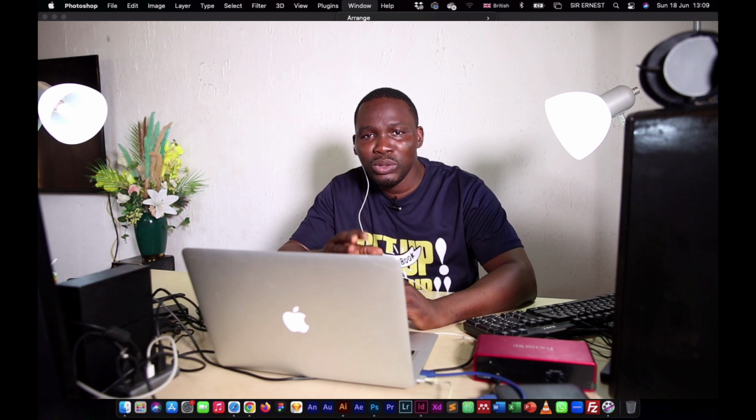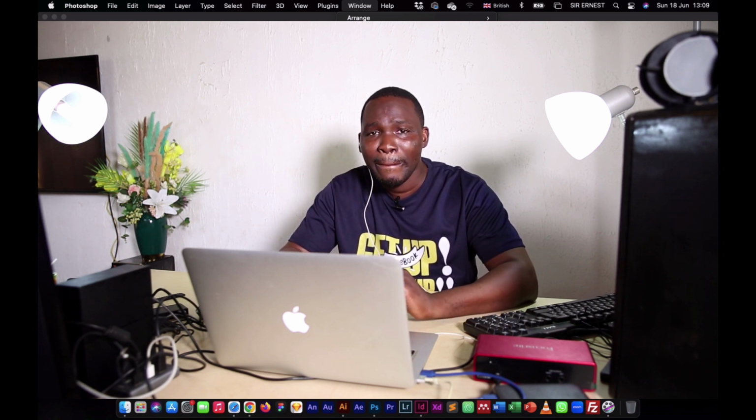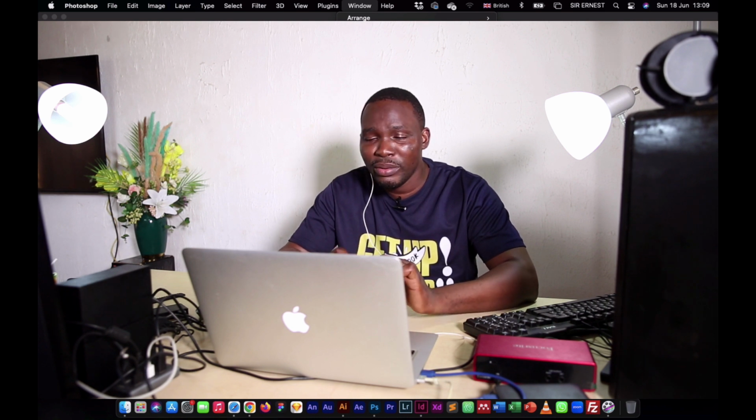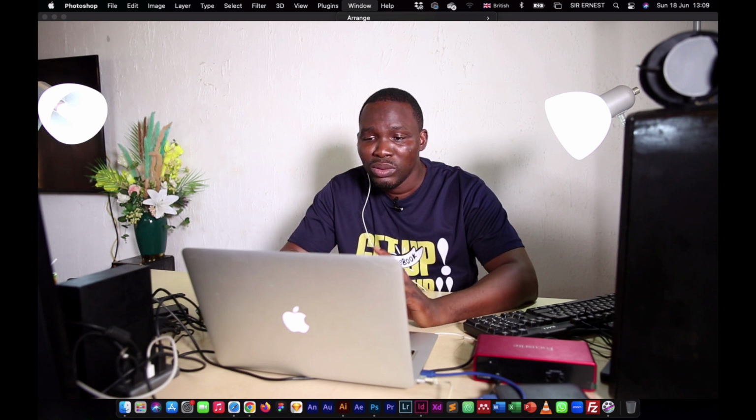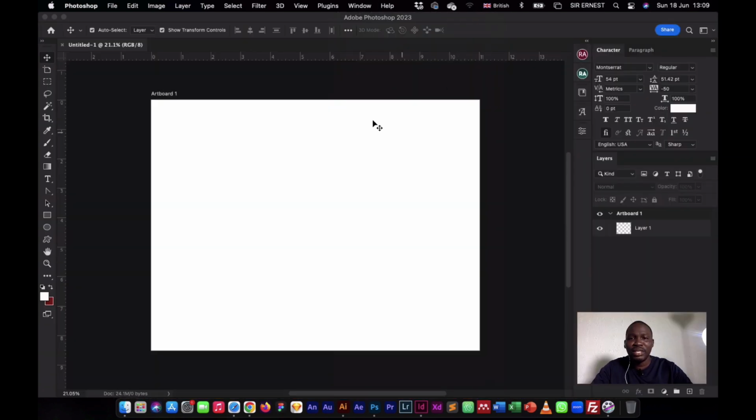Now what you have to know is that each panel has its specific use, and it has the kind of options that you work with. Every panel varies depending on what you want to do. So depending on what you are doing, you select the kind of panel and then you work with that. Okay, great. So let's move on. Now we have seen panels.